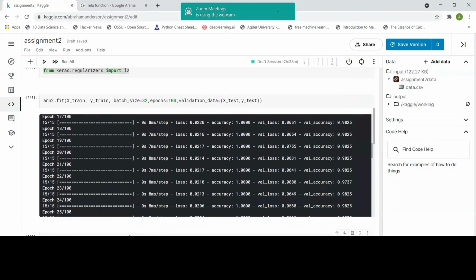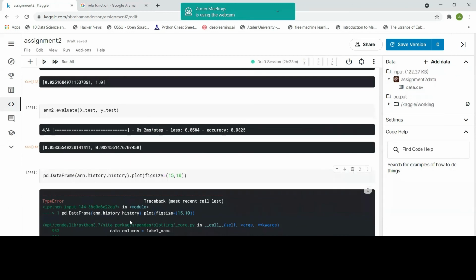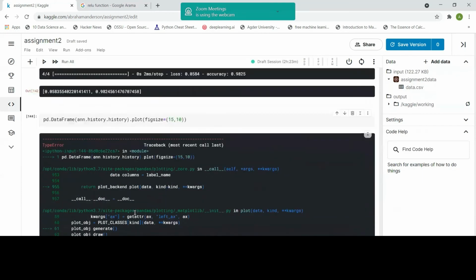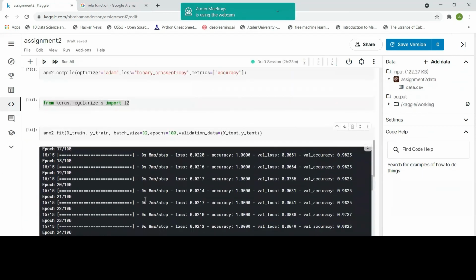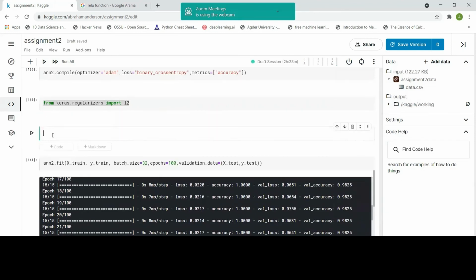Okay. I have talked about early stopping before. Let's see an example of early stopping, and after that, I will close today's tutorial.